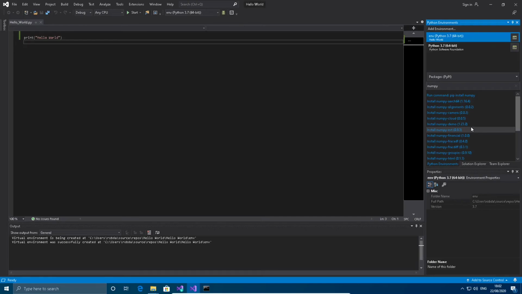What we can do is say, okay, we're just going to install. We can say run command pip install numpy, which will install the most recent version. As soon as it does that, we can see down here that it's collecting NumPy, installing.